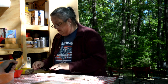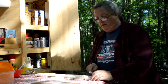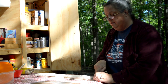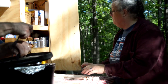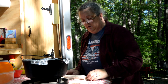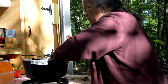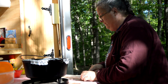Okay, now. There's that. Now I need the Dutch oven. I'm just going to start cutting here. All right, hon. I'll get the Dutch oven out for you. Okay, thank you. You can start placing them in the Dutch oven. Yep, I sure can. Place them with the seam side toward the next one. Keep them from unraveling? Yep.